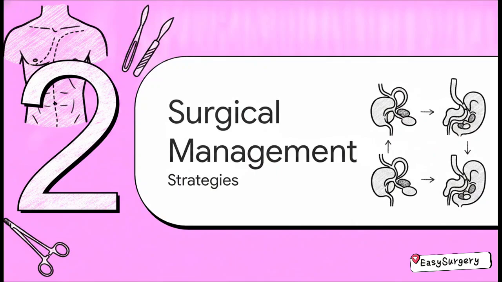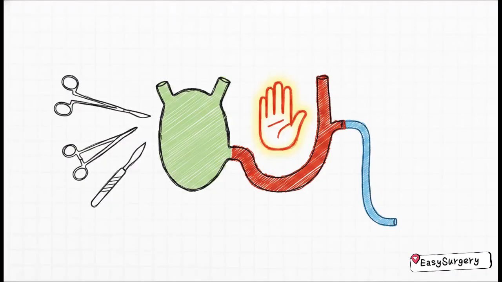Moving right along to Section 2, surgical management strategies. For the early stages, so types 1 and 2, our overarching golden rule in the OR is simple but incredibly critical. Avoid iatrogenic bile duct injury. The anatomy here is massively inflamed, distorted, and frankly, quite dangerous. You're going to perform a cholecystectomy, but if the anatomy is just too hostile, a subtotal cholecystectomy is a much safer bailout option. You have got to avoid aggressive dissection in the porta hepatis.